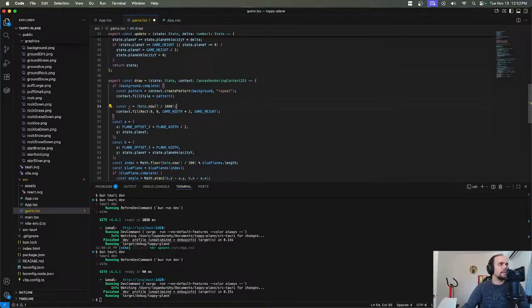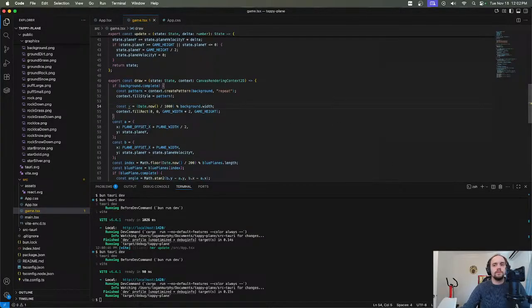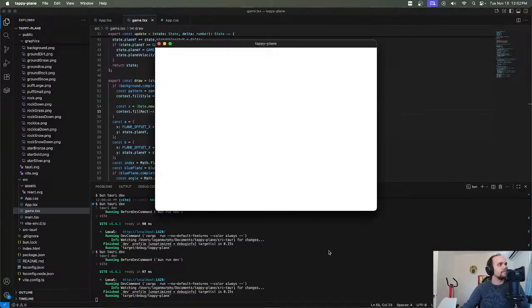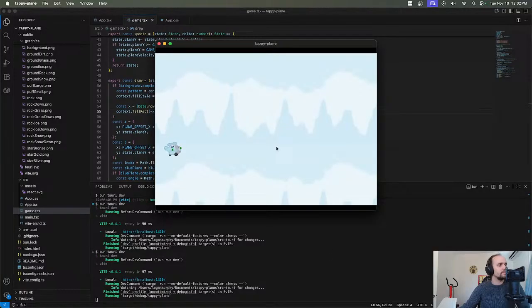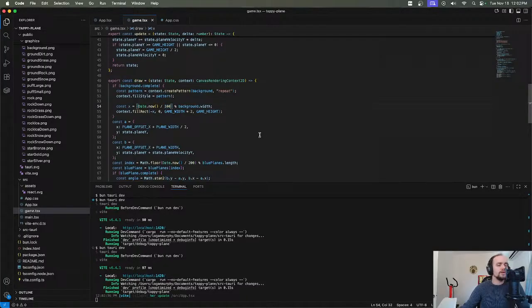So we gotta mod this by the background.width. Maybe, and then actually use it as a negative value, and then run it. It might be too slow to notice, so we'll do 100 for now.